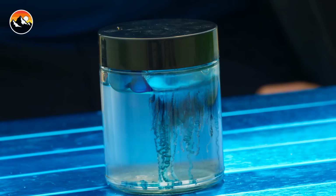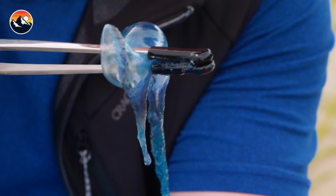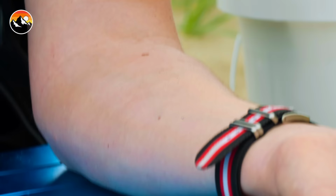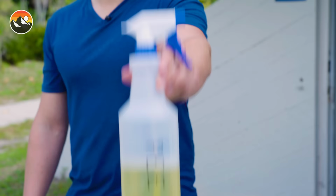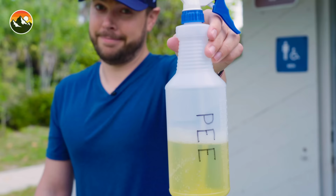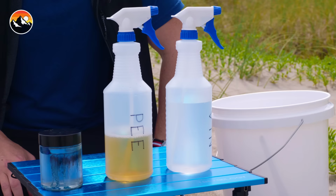Time for me to take two stings from the Portuguese Man O War. In order to compare the effectiveness of the most famous remedies for being stung by a Man O War, today I'll be taking two stings, side by side, on the same arm. One of them to be treated with urine, the controversial yet universally accepted cure to all marine creature stings, and on the other, I will spray white vinegar, the suggested first aid from a University of Hawaii research article.